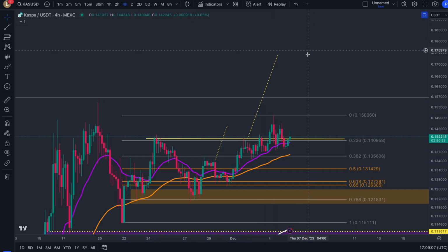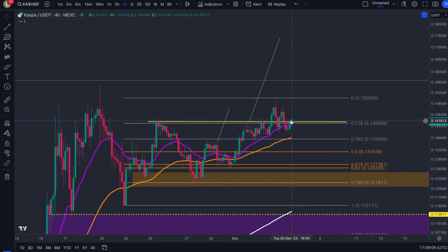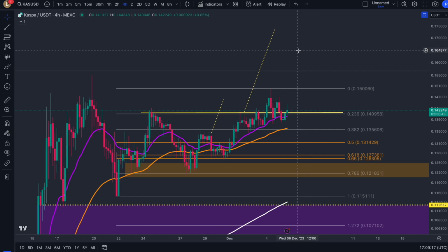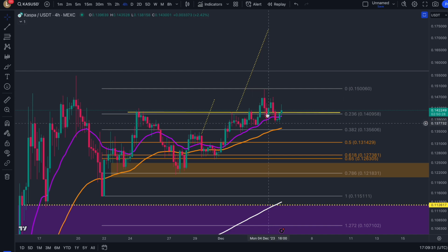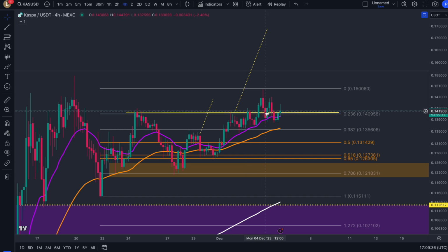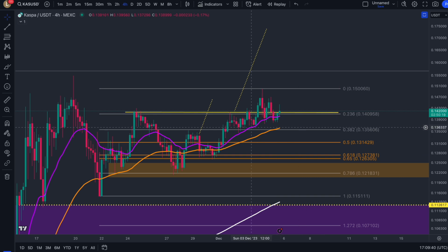I think that 23 cent target is a 65% move from this neckline, so that is what we could be expecting. Not only a 25% move, but the only pattern that has a technical target beyond this resistance point is that double bottom, and that target is of course 17.5 cent. So as long as we can break out and hold the neckline, which unfortunately in yesterday's video we said that we fell back underneath after meeting this previous double bottom target, usually I would go ahead and say now this target to the upside is invalidated. However, there are more things at play over here.